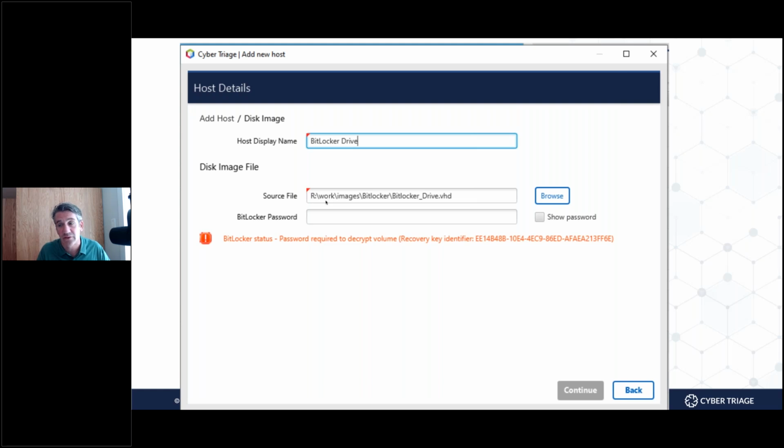If we detect BitLocker and there's no clear key password, we need some kind of password or the recovery key. This field will now come up with this little red exclamation point saying to plug in either the password or the recovery key, and we can then go off, save that, and use that for the later analysis. Otherwise, it's the same exact process from then on. That key is saved, the password is saved, whatever.